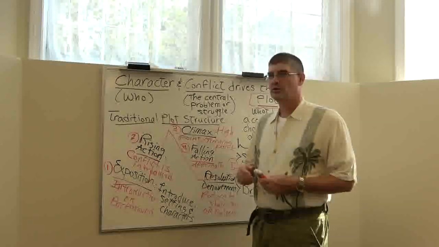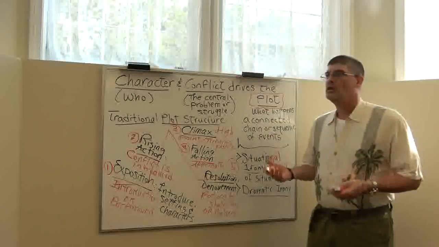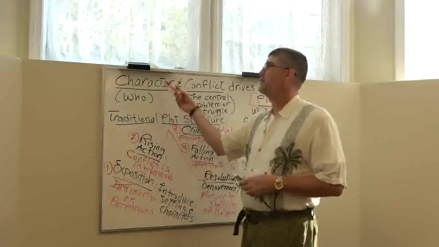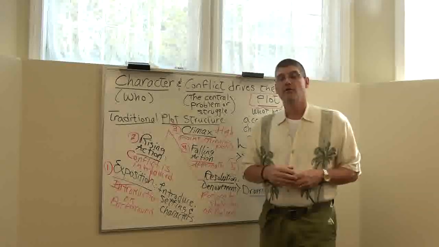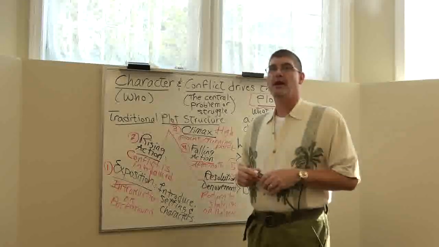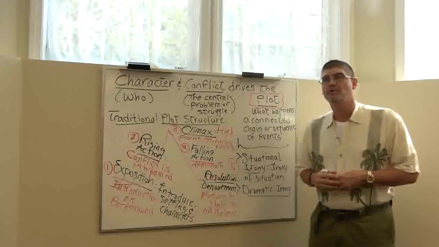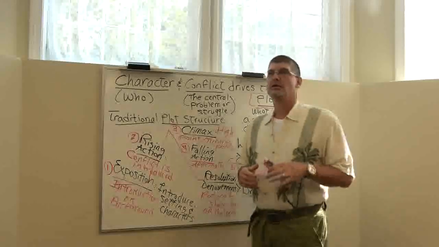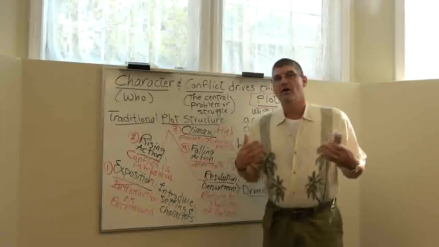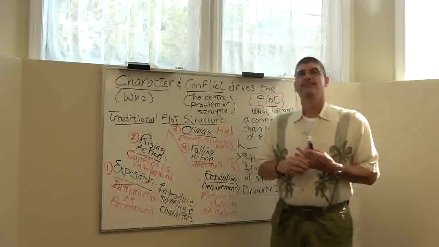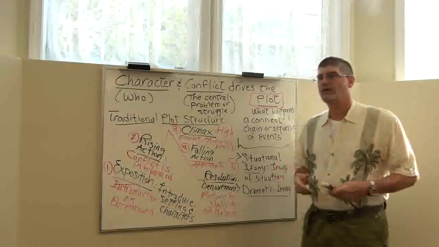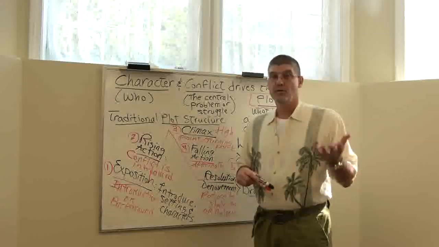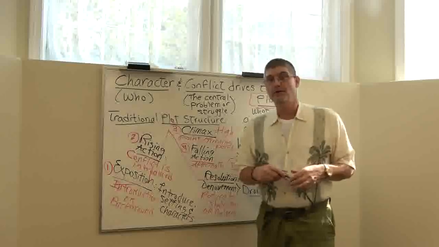So in the previous two installments of this series, we did a deep dive into character and conflict. And in the previous episode, we looked very in-depth at different ways that authors create memorable characters. So we did all kinds of ways that an author can use to create lasting, three-dimensional, well-rounded characters. So I welcome you to go and look at those first two installments.